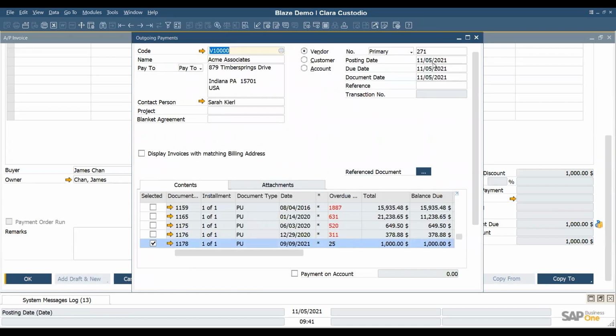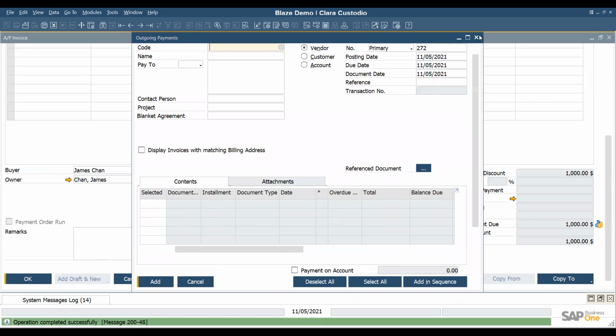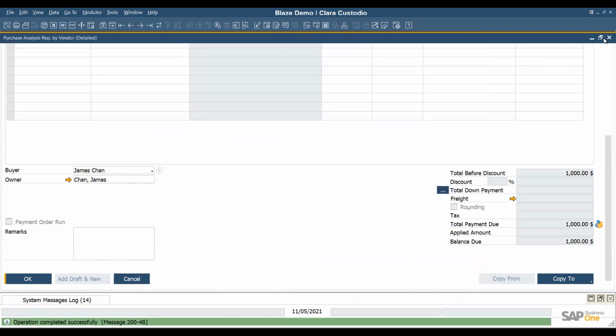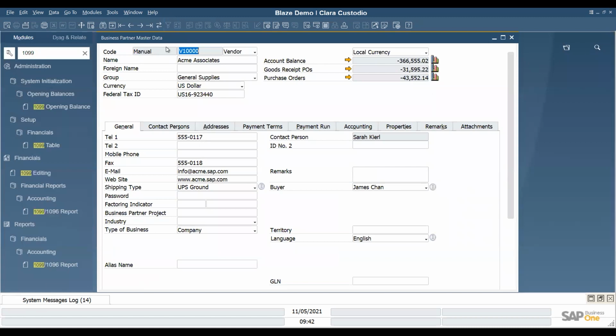And once we've added the payment with a 2021 date, we're going to close this. And now we're going to refresh. We need to close. You know that sometimes some SAP windows allow you to refresh and others you just need to close and reopen again.